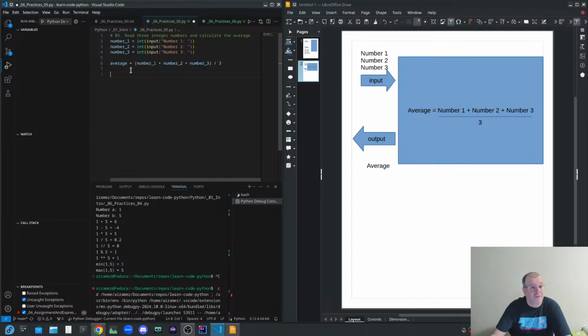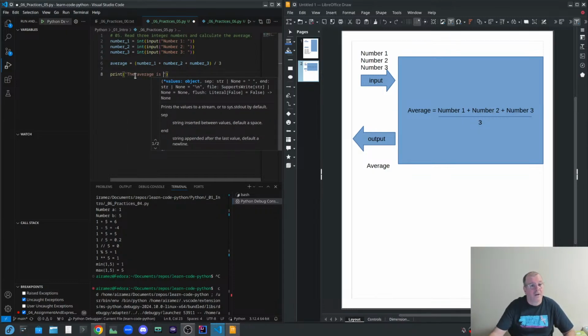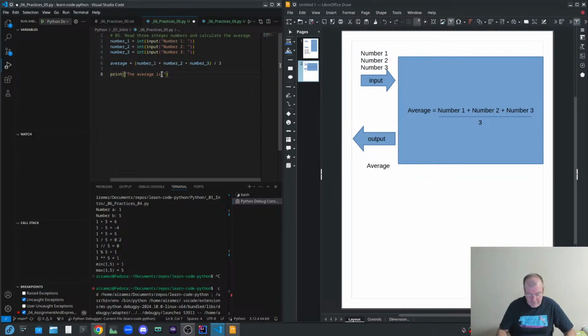Now that we have this, we could be lazy and just say print, the average is, and I will use an f to say I want to format this string, and here will be the average. I don't want to repeat number 1, number 2, number 3 again.